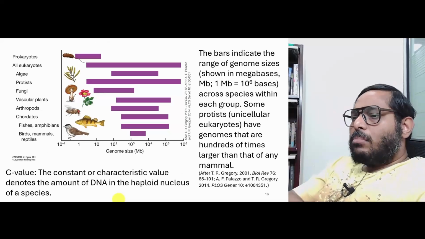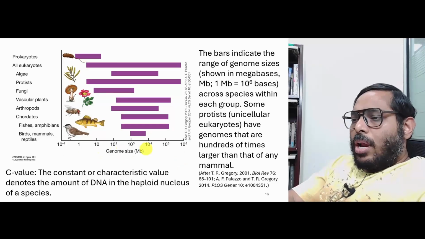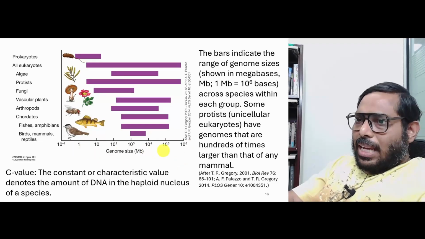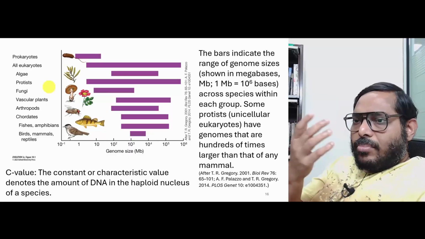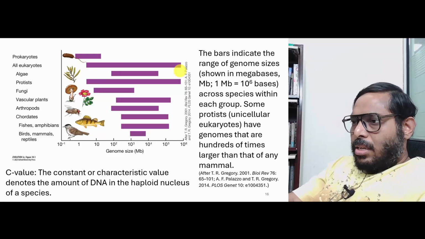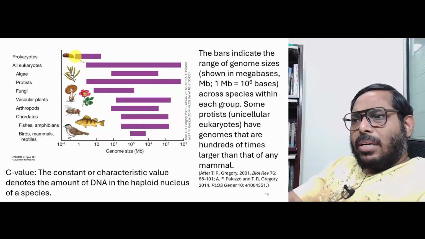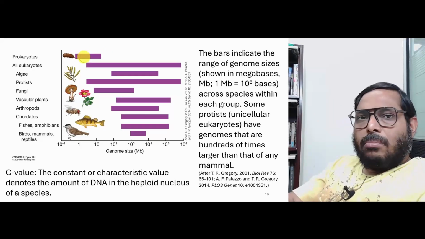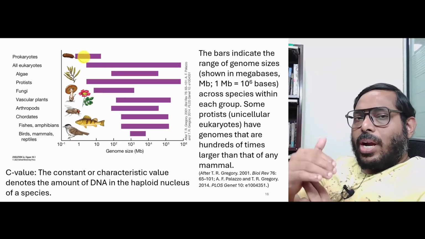What I am showing you over here are the ranges of the genome size for a bunch of organisms. We have the genome size on the x axis and different kinds of organisms on the y axis, and these are the ranges. Now, of course, you can see that for any class of organisms there is a huge variation, which is not entirely obvious. For example, all prokaryotes are supposed to be single cellular, so why do I expect this much variation? Okay, maybe. But what becomes more interesting is if you look at the overlaps.